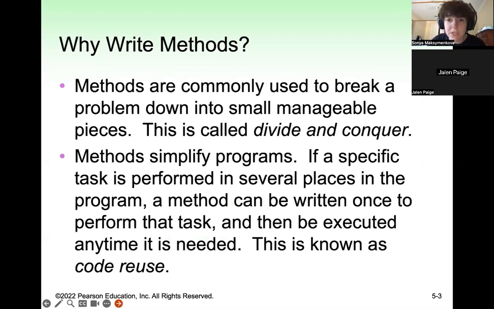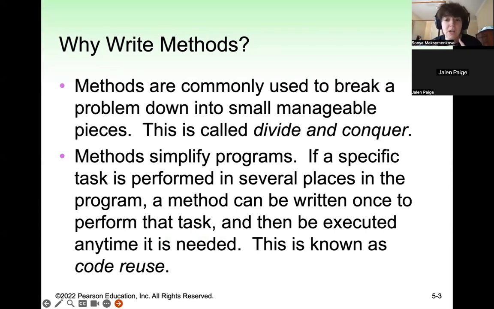So why would we write methods? Because we want to break our program into smaller parts. Remember how we talked about it in PLD 101 and in the Python class, that we want to approach writing code with a divide and conquer approach, which means that if we have a big task in front of us, we want to break it down into smaller pieces so we can focus on those small pieces and solve them one by one instead of trying to solve the big problem as one.